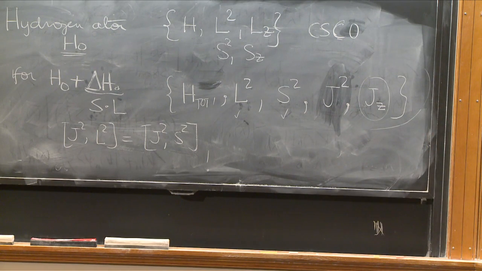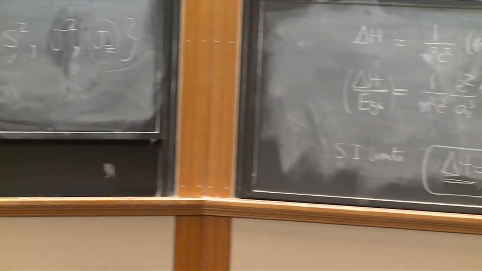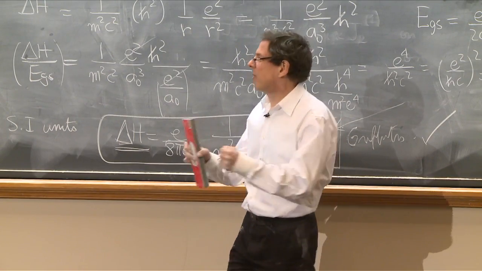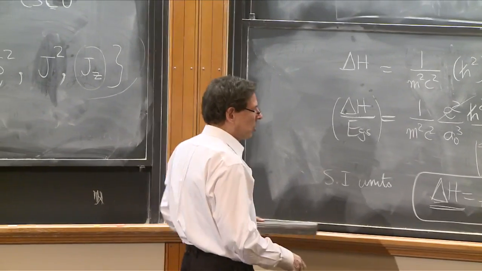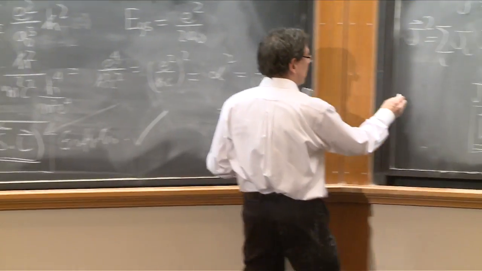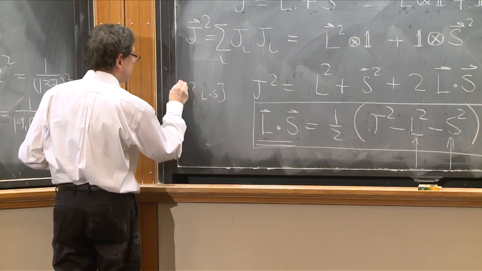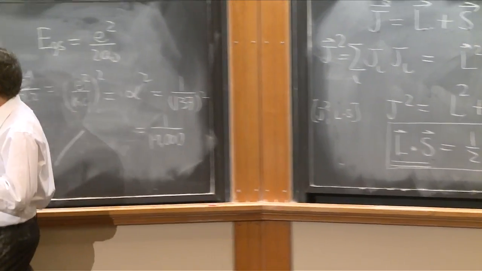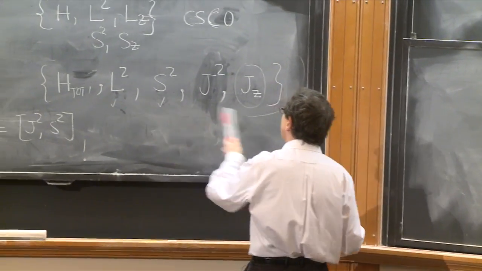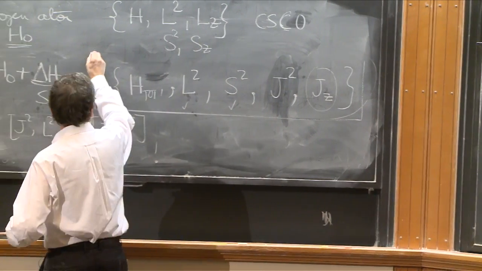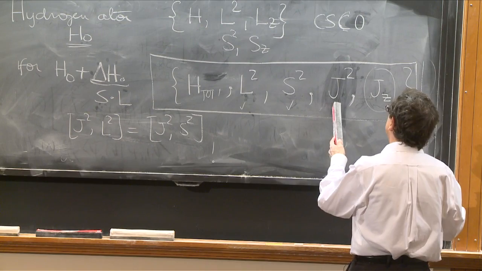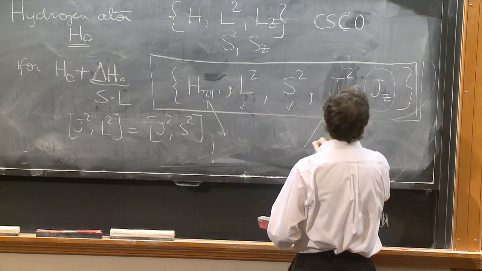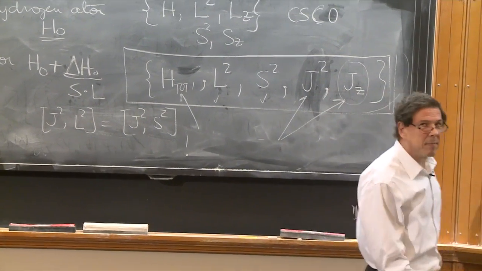So you have to go through this yourselves, probably even a little more slowly than I've gone. Just check everything I'm saying about whatever commutes. For example, when I say that j squared commutes with L dot S, it's because I can put, instead of L dot S, all of this. Go slowly through this. So this is actually the complete set of commuting observables. And it basically is saying to us, try to diagonalize this thing with total angular momentum.